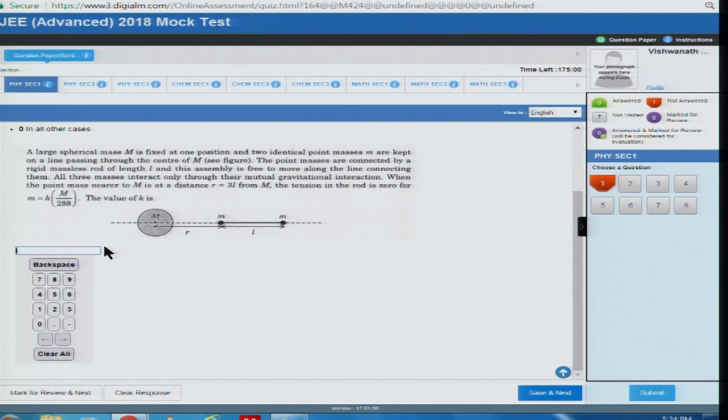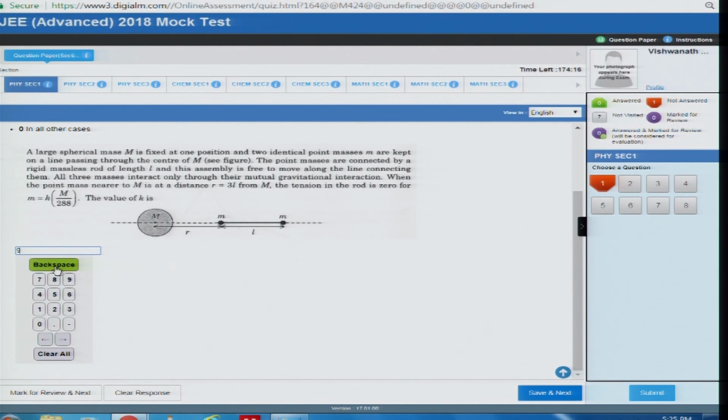Now, see how easy is entering the answer using this virtual keyboard here. Now, as I said, suppose the answer that you have worked out for this question is 9. So, you bring your cursor to this 9 digit here and just click on this one, and you see that 9 is put in here. Now, suppose by mistake you know that your answer is 9, but you clicked it twice and 99 comes in. So, you obviously want to erase one of these 9s. Now, there are 2 ways in which you can actually do that. One is that there is a backspace button here. So, take your mouse to the backspace button and click on it once.